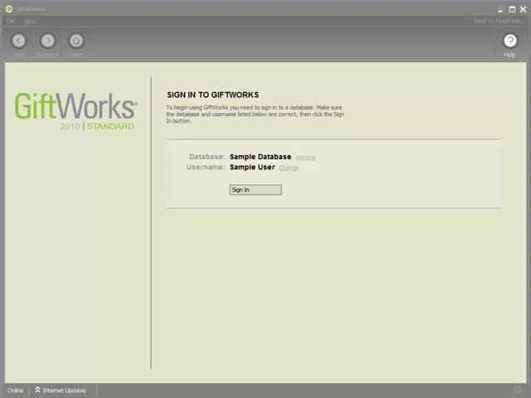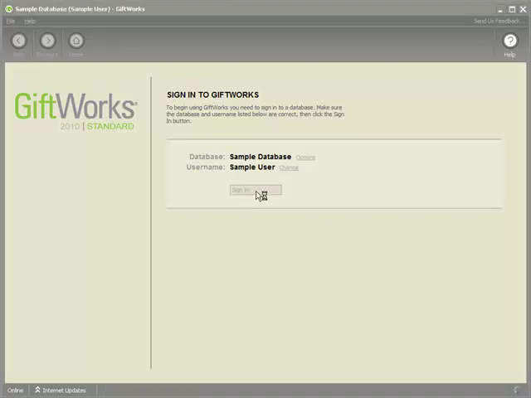I'm going to be showing you the new customizable mailing table feature available in GiftWorks 2010. GiftWorks 2010 is the latest release of GiftWorks, and it was released on September 8, 2009. Prior versions of GiftWorks did include the ability to include mailing tables in your mailing letters. The new feature for GiftWorks 2010 is that you now have some ability to customize and personalize those tables for your organization's needs. So I'm going to show you that.